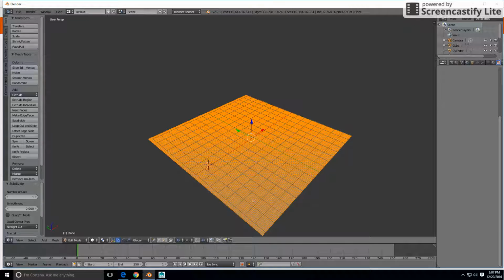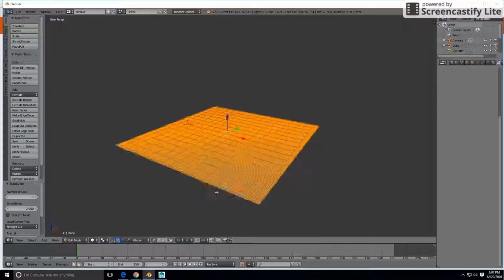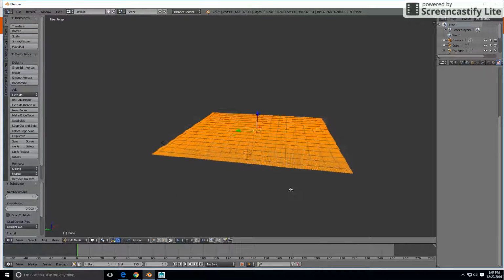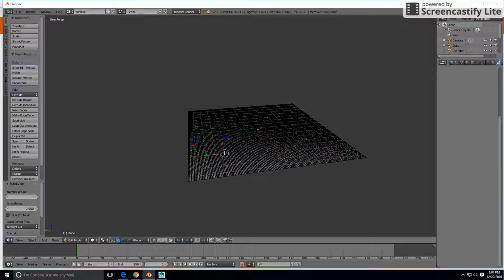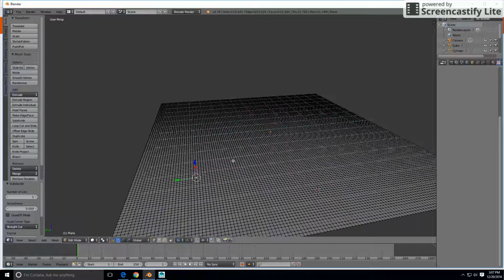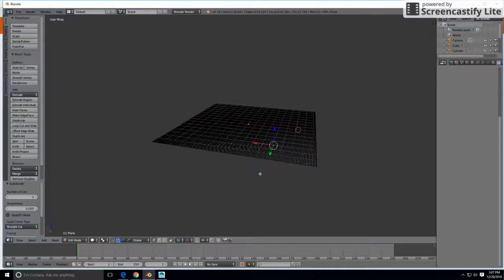So something like this is fine. I don't want to go too far, otherwise the computer's going to start to slow down. So this is what edit mode will allow me to do. I can right click on any vertice individually, and then I can manipulate it. So for instance, I can pull it up. Now you may not get this result right away because I already have this feature turned on. So if it wasn't turned on, I'd be just pulling up one vertice on its own.